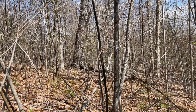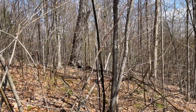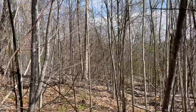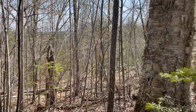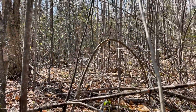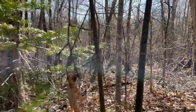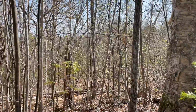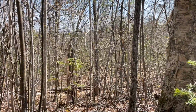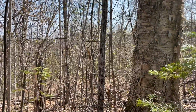Right there, that tree right there is where that flat bench was that I told you about in the last video, but it seems to be a little bit better view from where I am right now, looking down. And right to my right over here, looks like there's a main trail coming straight down from there, heading this way, and goes down to this lower area. My brother and Jamison took a walk down there for me, and there's all kinds of rubs, so it might be some kind of a staging area for bucks. I don't know, just luckily fell upon it just by looking at it.